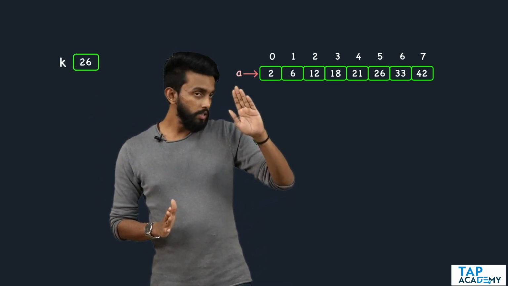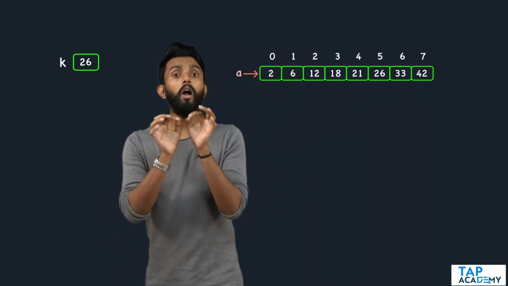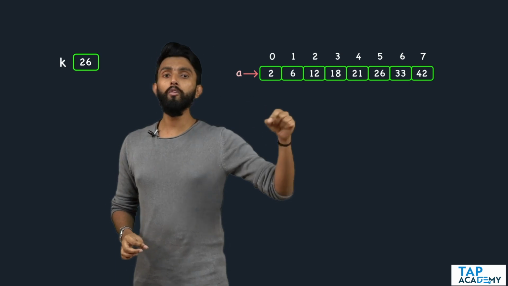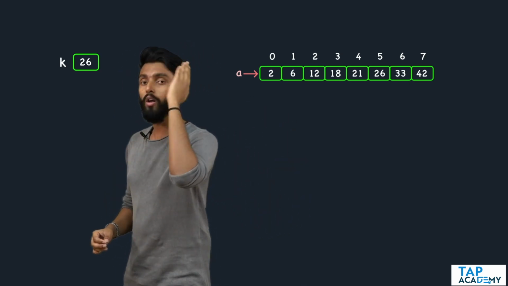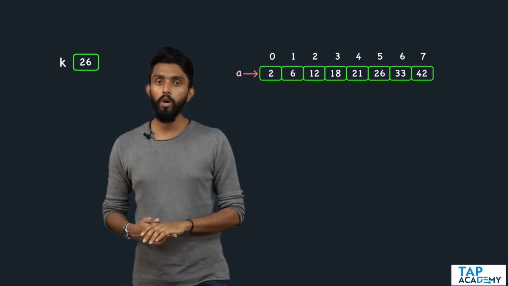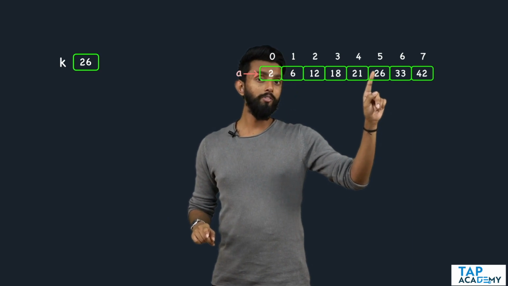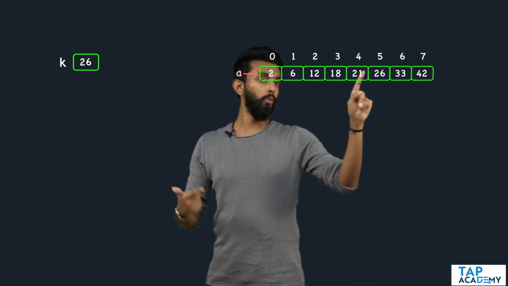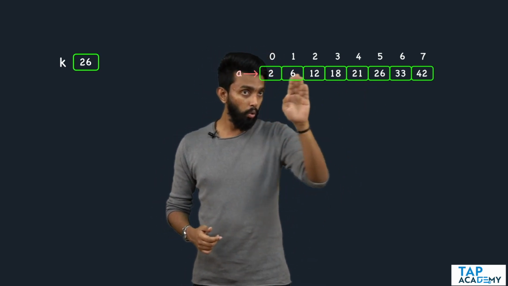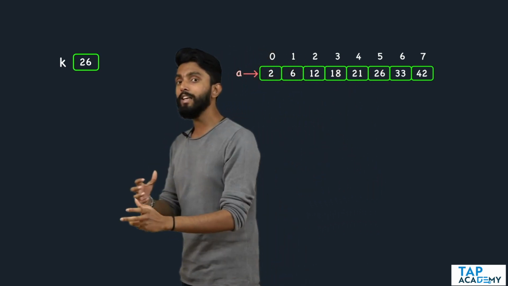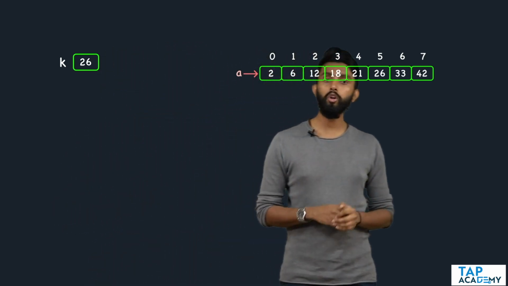Now if you notice, in this array, you have to return the count of the number of values which are equal to or smaller than the given k value. Now is the given k value there? Yes, 26 is there, which means totally how many values do you have which are equal to or lesser than 26? 1, 2, 3, 4, 5, 6 values you have. So totally 6 values you have and 6 must be your output. I hope you understood the meaning of the question, right?